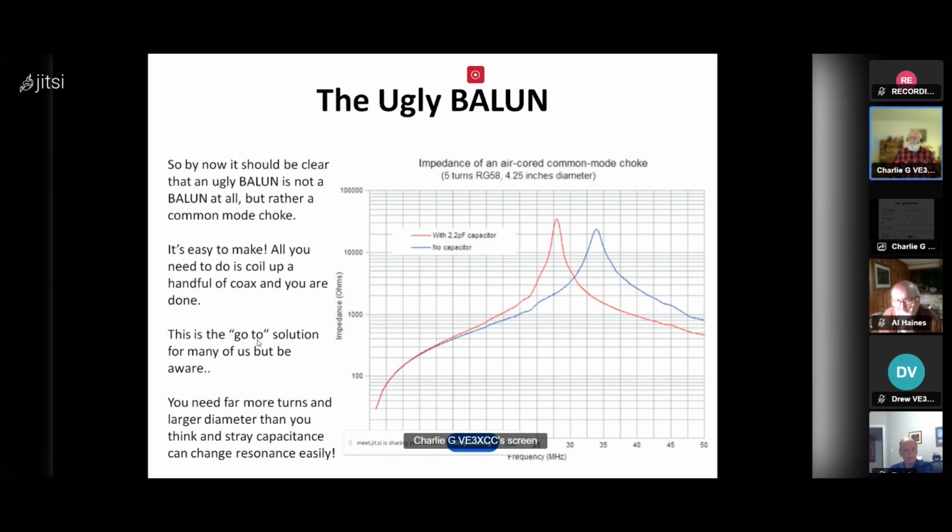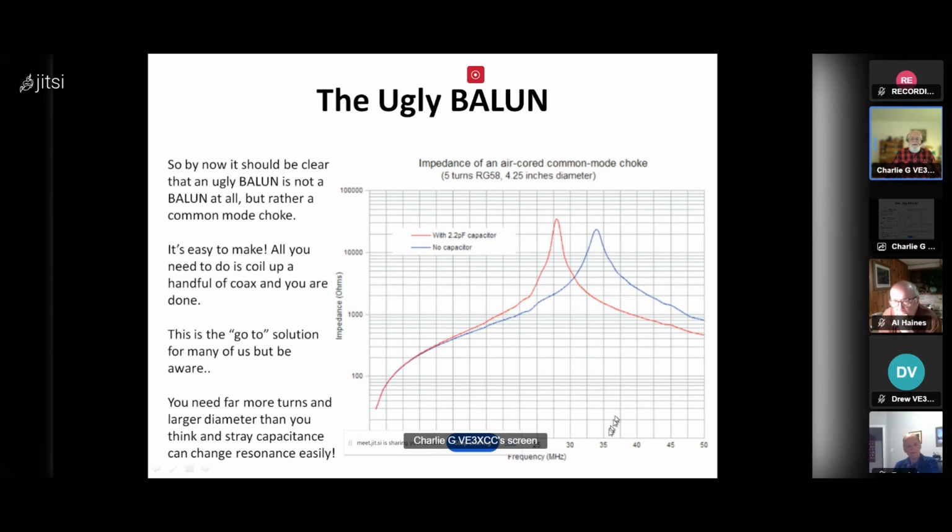The other thing is this circuit arrangement has a reasonably high Q. I mean, it's not fantastic. I wouldn't use it for a transmitter, but it's not exactly flat across the band of interest for us either. So, the blue line here is the typical standard line for these things. This particular one that was measured was 5 turns of RG58 with 4¼ inches in diameter, tightly wound, coupled together, not made in too big a mess.